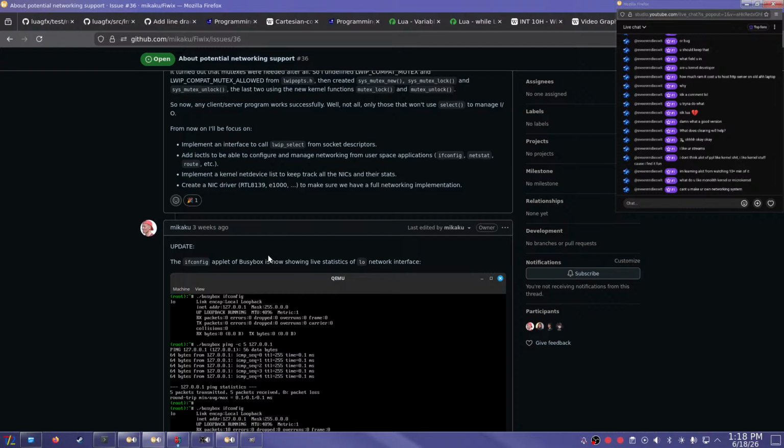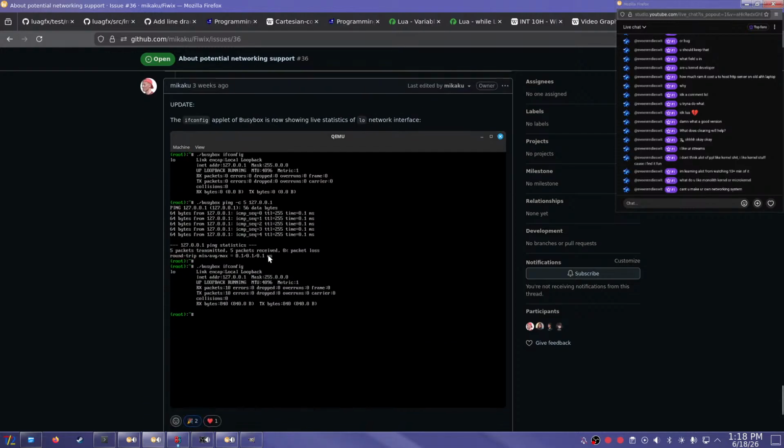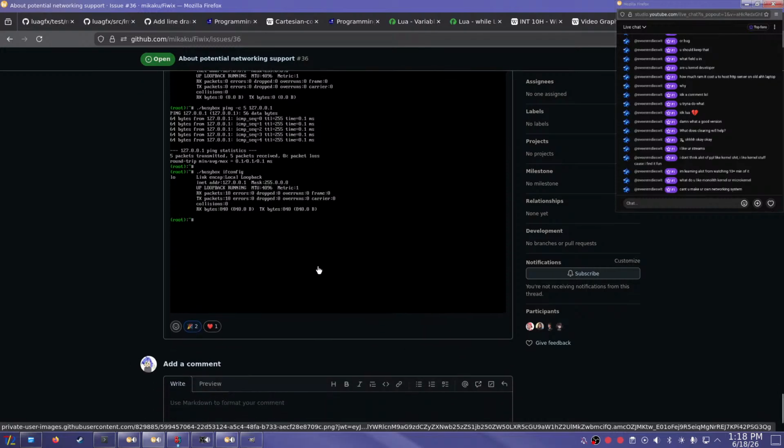So my personal guess is that they'll maybe get VirtIO working first, which is QEMU stuff, and then get something like NE2000 working, which will then also get RTL8139 working as well.